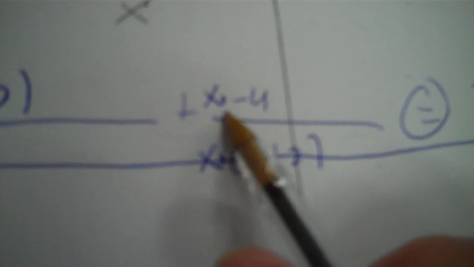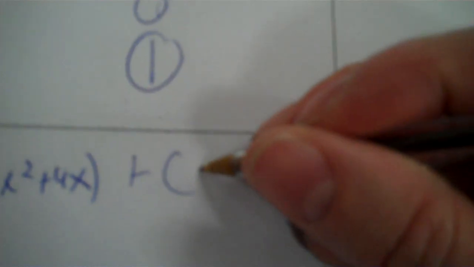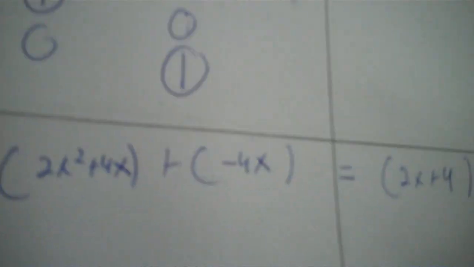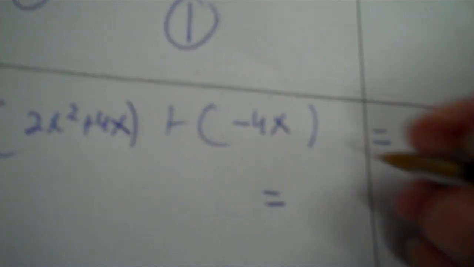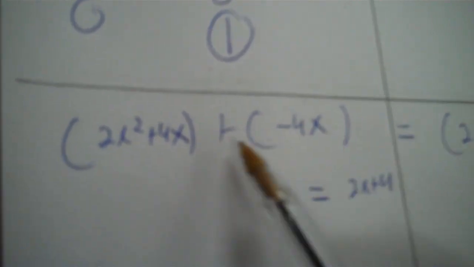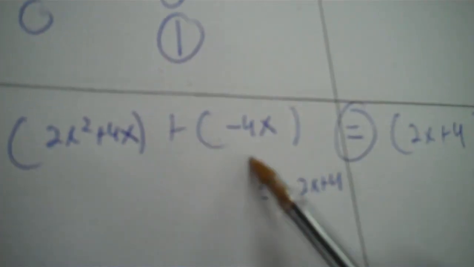Okay, we need to times here. X times negative 4 is just negative 4x. Okay. Then here, 2 times x, 2 times 2. That's 2x plus 4. Okay, now that that's done, you line up your equals. This parentheses here, you just put what's inside it. But these two over on the same side of the equals, you need to combine like terms.